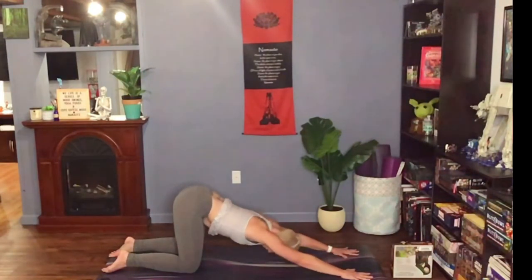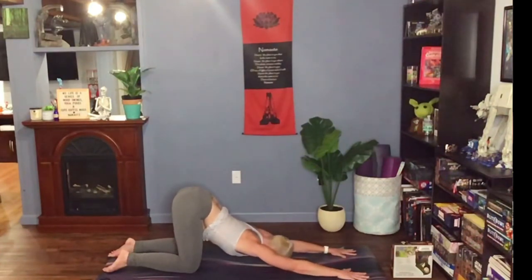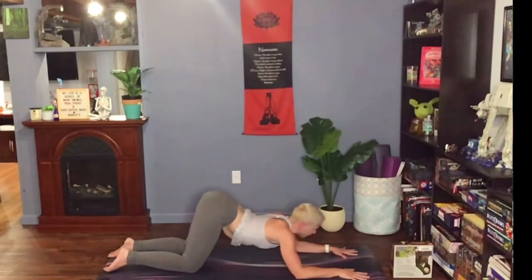And we find softness in our heart space. Let it drip towards the mat. Big opening in the underarms here as we keep active arms. One more round of breath here in our puppy pose. And then we're gonna drop the forearms and slither forward onto the belly.